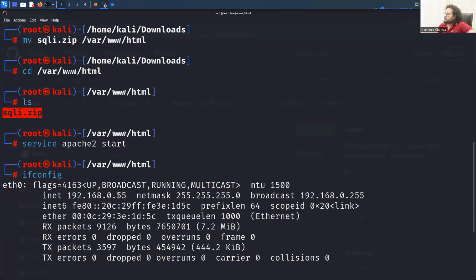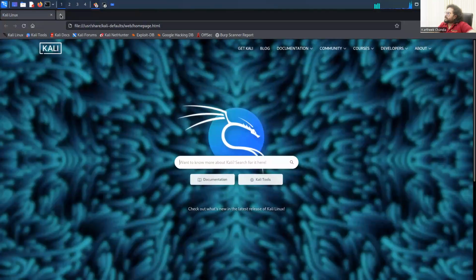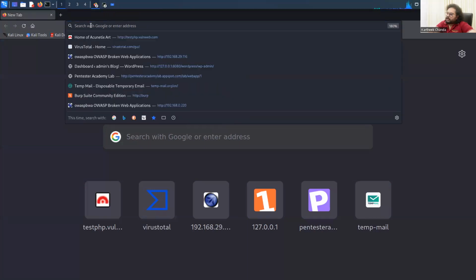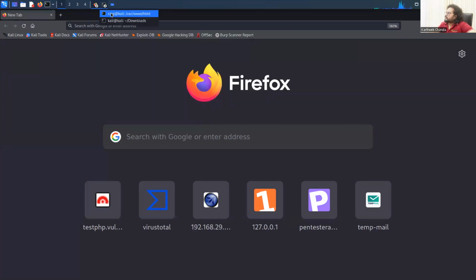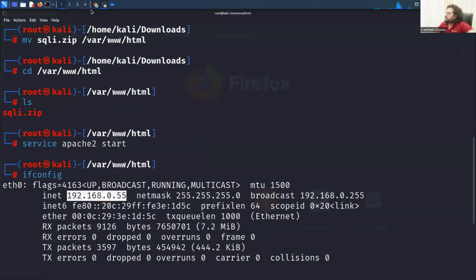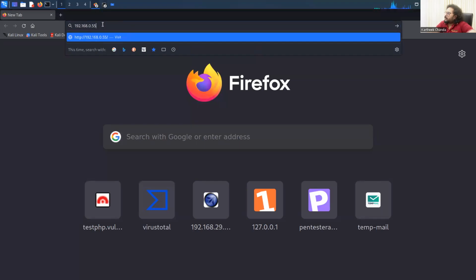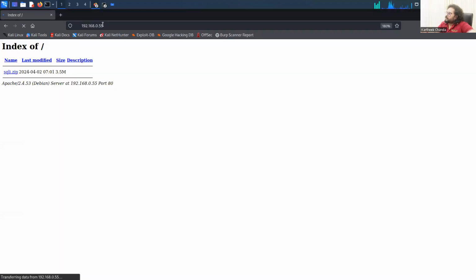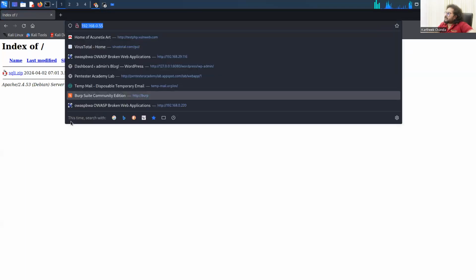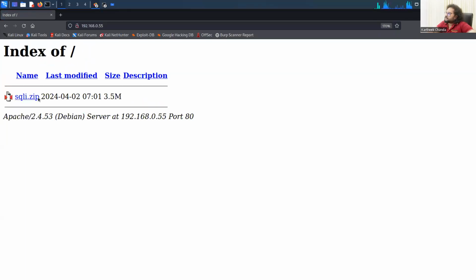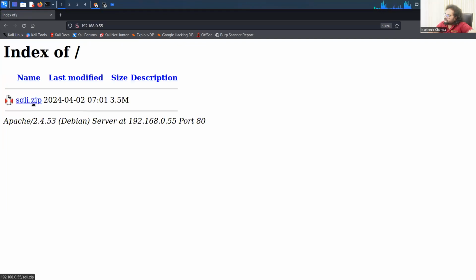So what will happen is the file location will be like this. If anyone in my network types my Kali Linux IP, as my Kali Linux has hosted a file, they'll be able to access my SQLI.zip file.